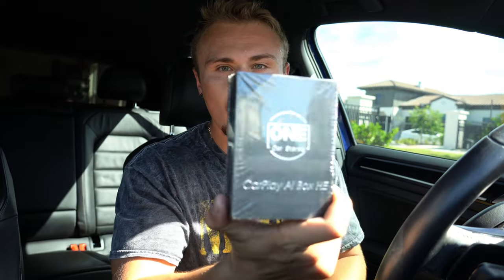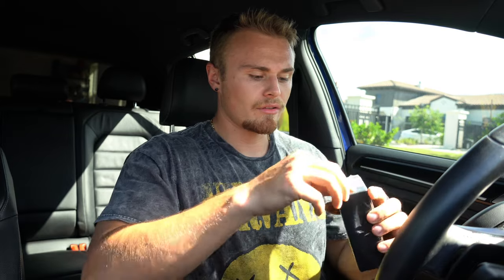So with the car finally clean and I can sit in it comfortably, I want to test out this one car stereo CarPlay AI box, you know? So they sent it to me. I thought it was pretty cool. I said I'd review it and I want to check it out.